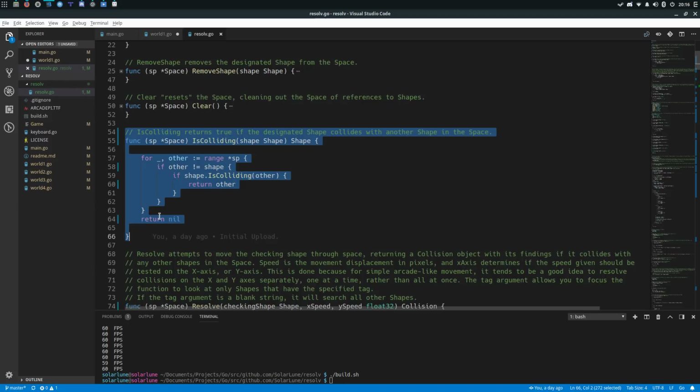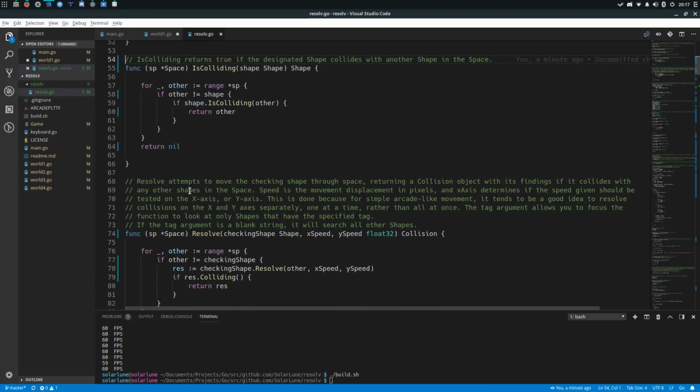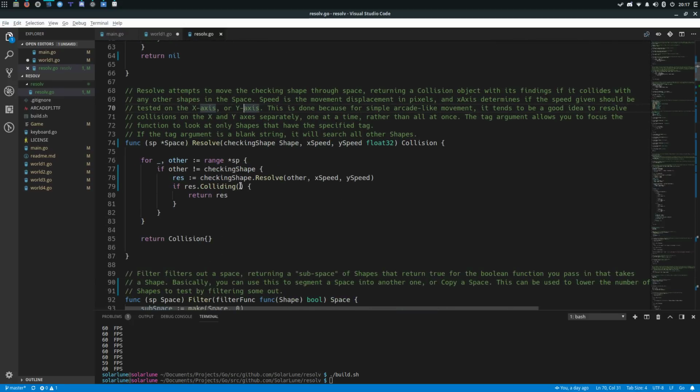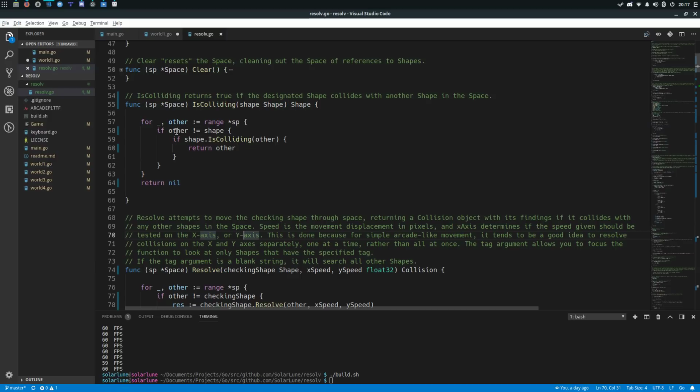Alright, so I'm wondering if this is even useful. Do you need to test if the shape is colliding with another shape? It's not that useful. I guess I'll leave it in, because it would allow you to check to see if it is colliding with something else. It'd probably be better to return a list of shapes that it's colliding with.